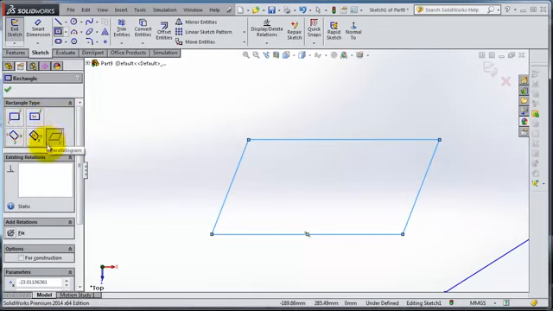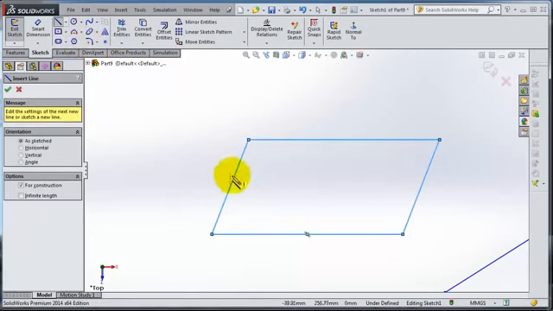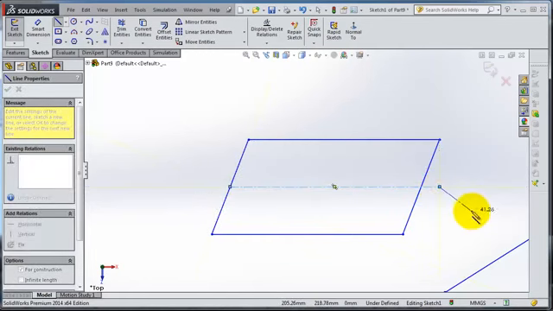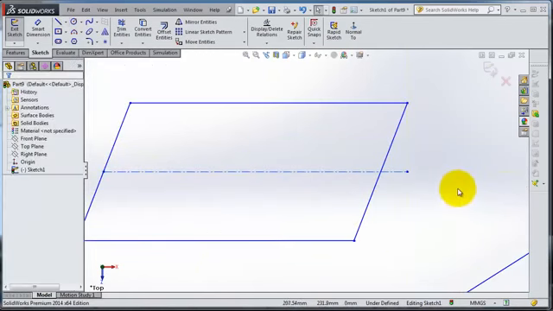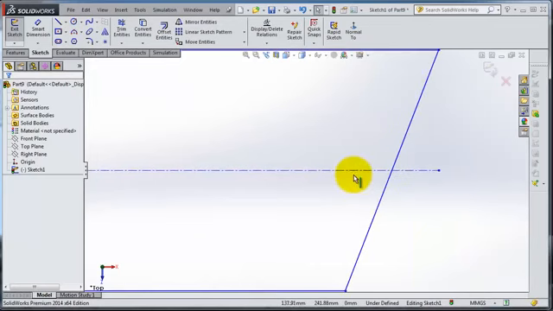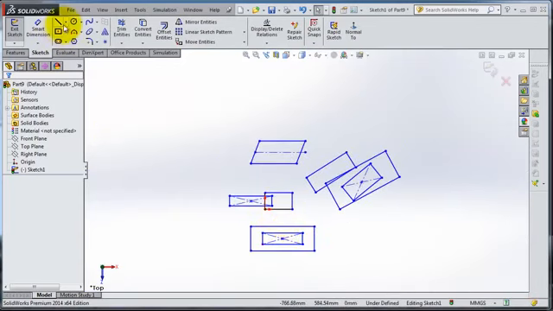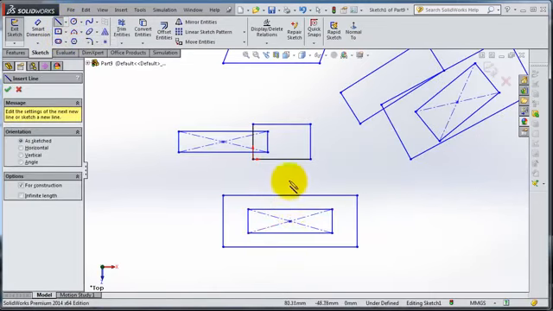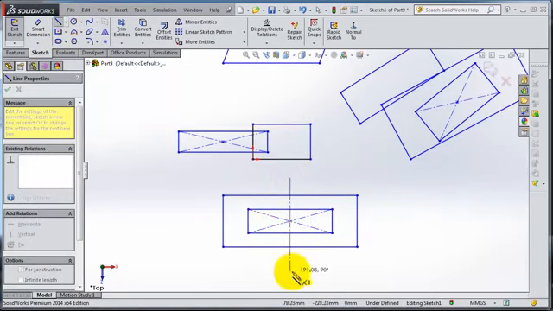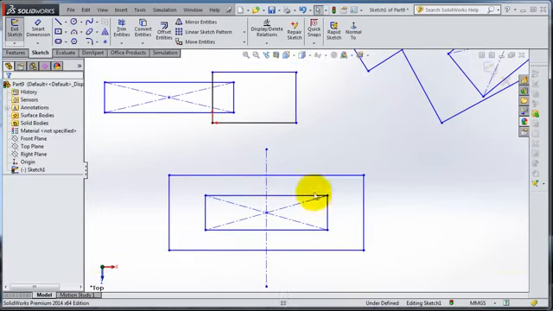And one last thing I want to show you, in the line menu, if you expand it, you have a center line. So center line is easy to understand. It is for making a center line. And if you remember in the engineering drawing lessons, this type has a dot-dash pattern that indicates it is a center line. So you can make it here, so that indicates we have a center line for that rectangle.